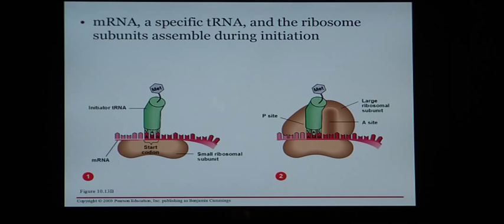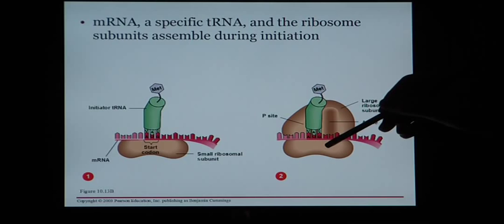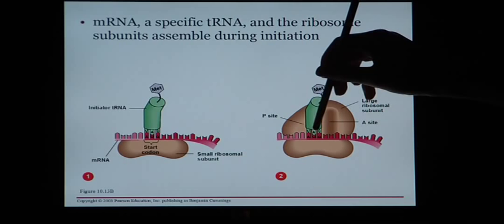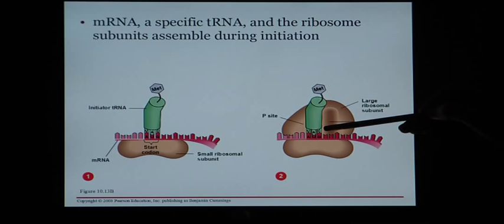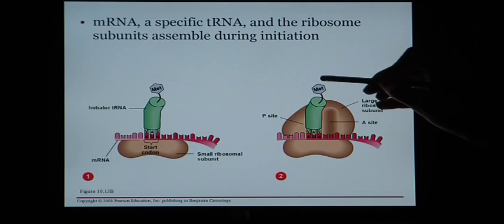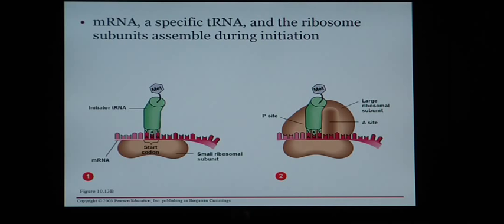Okay? Now notice we have a transfer RNA here. Looks like a little bent candle. And that transfer RNA is green, and it has on it three nitrogenous bases too, U, A, C. Those three nitrogenous bases on the bottom of this transfer RNA are called the anticodon, or opposite of codon. This is our codon down here, and this is what we call an anticodon, okay? So the anticodon is attached to the transfer RNA, and the transfer RNA also has on it this little candle wick, and on the tip of it is an amino acid, okay? Remember, amino acids joined together make proteins.